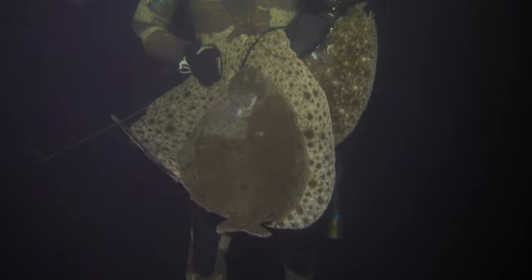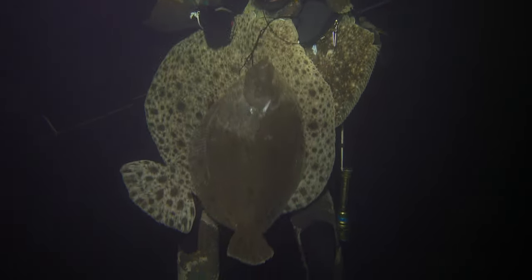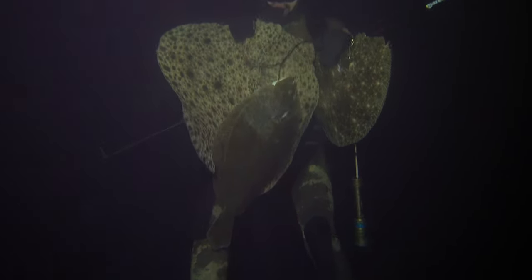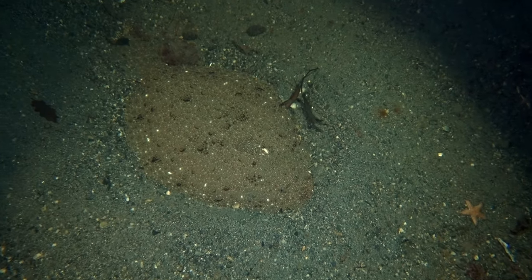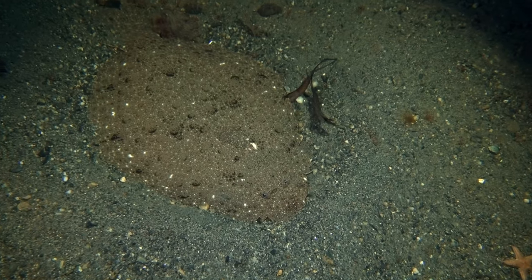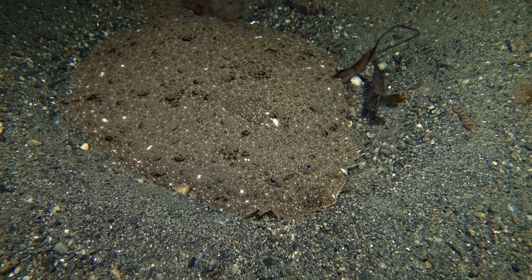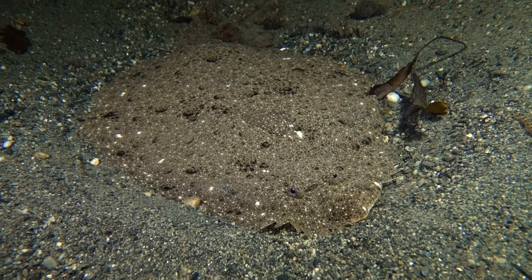But the ever so slightly different fish in front of that turbot is what we call a brill. The brill is often confused with the turbot. They look very similar, especially when they're camouflaged as well as this guy is here. I've never actually eaten a brill, but I'm told they're right up there with turbot for taste.